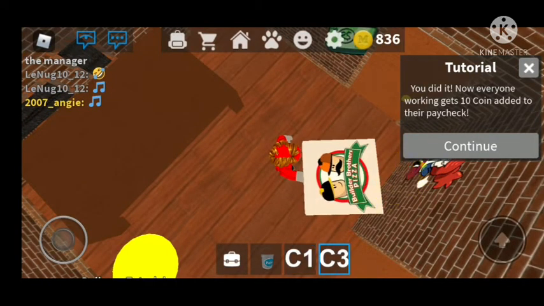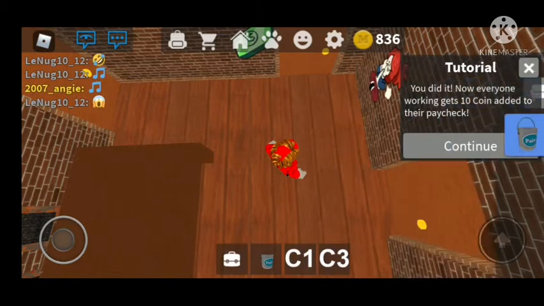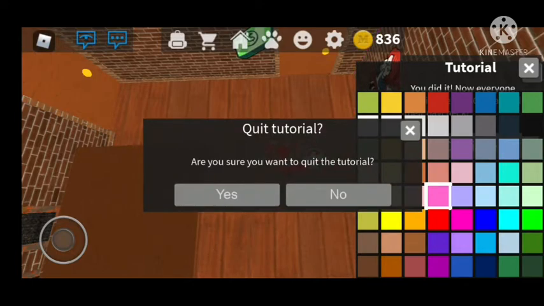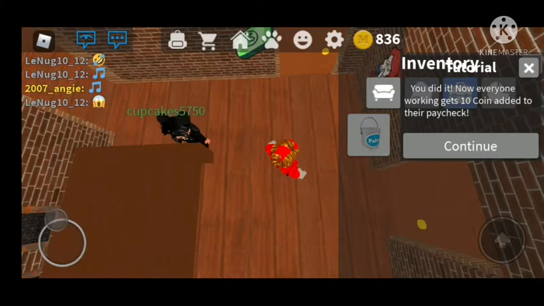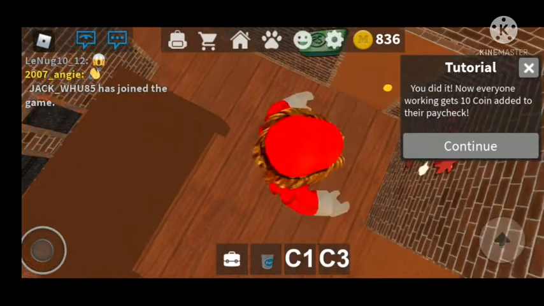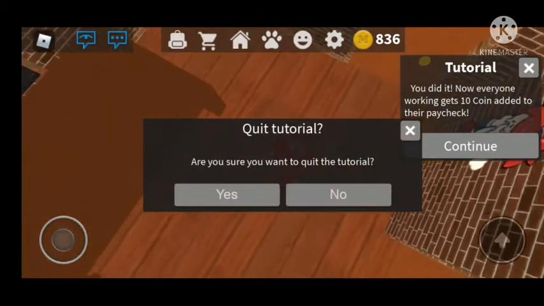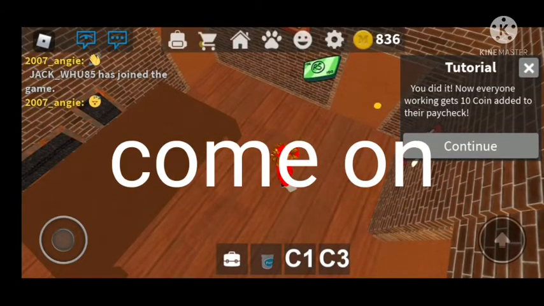Okay. Come on, I gotta deliver the pizza now. I would much rather deliver the pizzas right now. No. Yes, I wanna quit. Wow, that was... how do you do this, alright? I'm just gonna jump around, but I don't know what to do here. Continue! Continue!